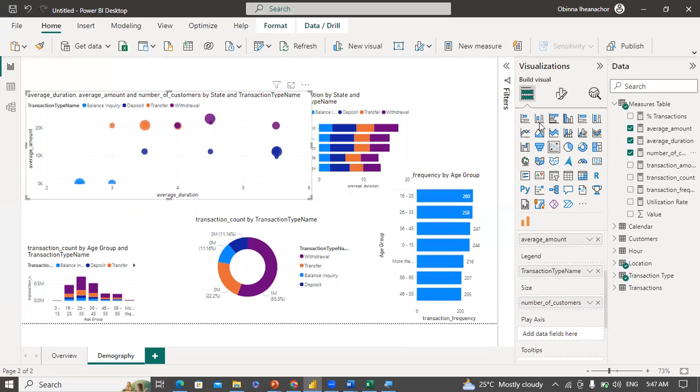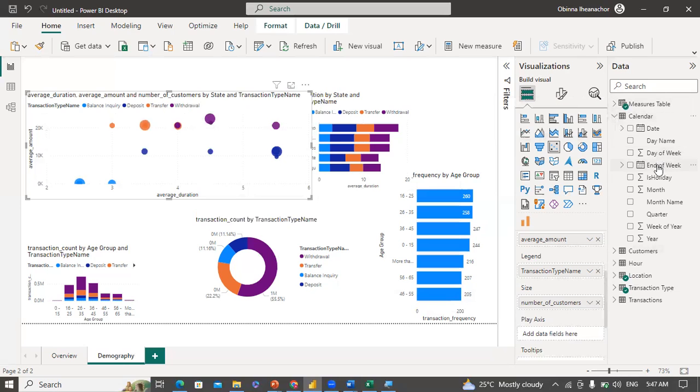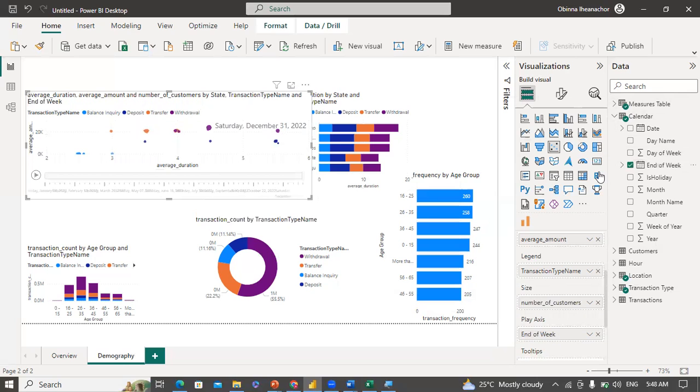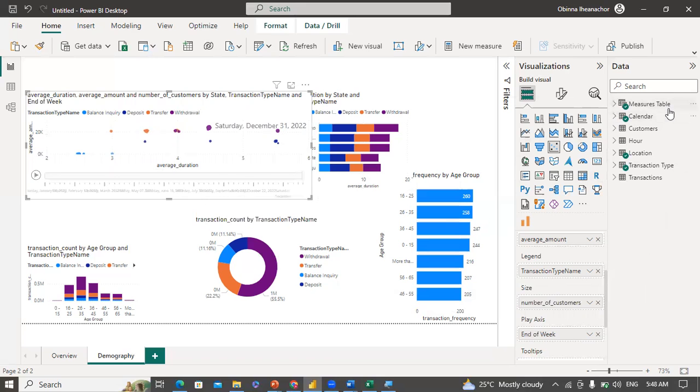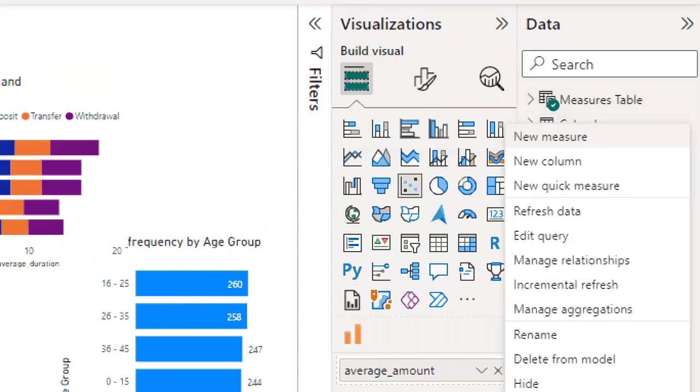And then I'll add a time field, right? The play axis. So calendar, I'll bring in the end of week on the play axis. Yeah, I forgot something, right? So best practice is to always mark your calendar table as a date table.